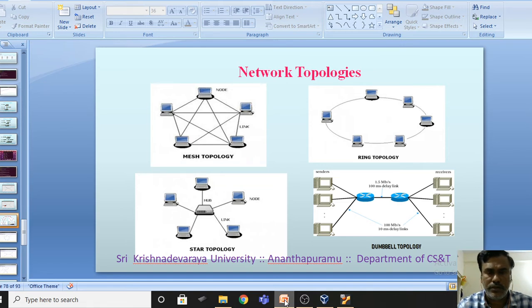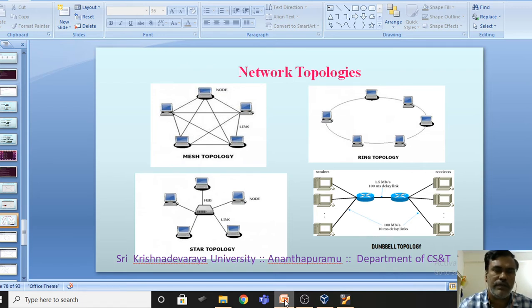So altogether, how many links can you find in case of this mesh topology? When there are n number of nodes, you can have this many links, that is n into n minus 1 by 2.